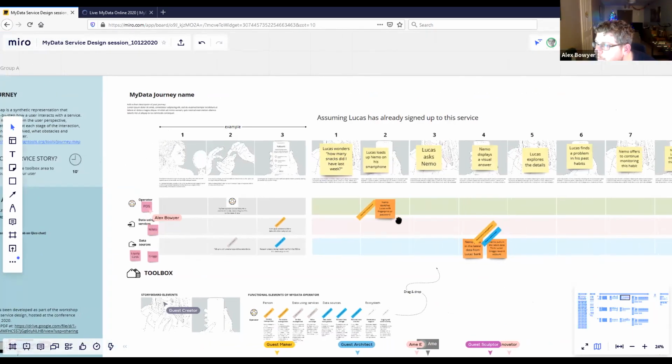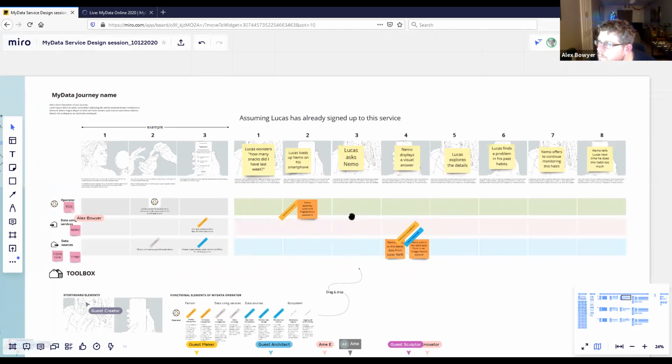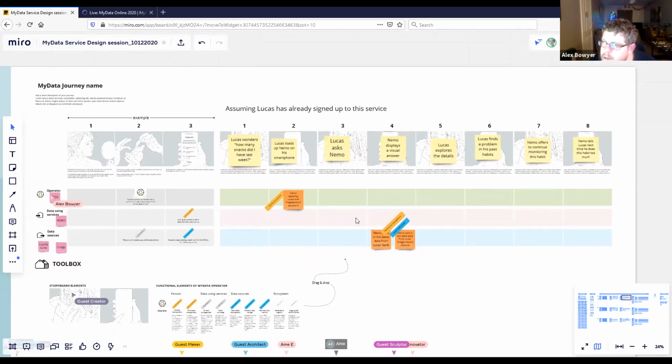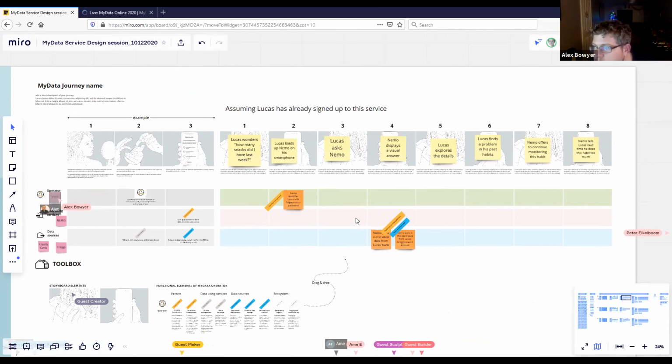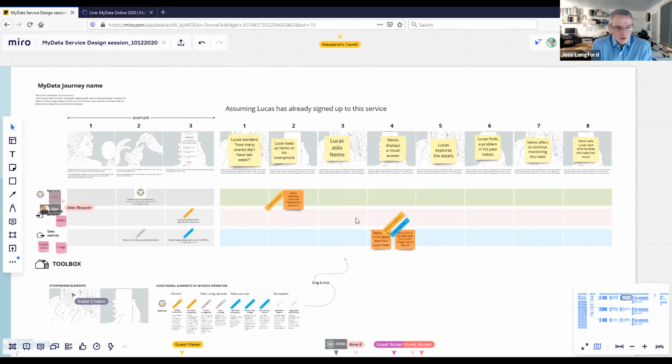Because I imagine operator as an entity or an organization, but I guess in that case, it's just the company behind the PDS. Yeah, and to a certain extent, you can have a situation where the individual works as their own operator, if they're using decentralized open source software, you can be really geeky about that, or it can be an entirely remote digital agent that you interact with. But where it's linked to a PDS, the two will be quite close to each other.